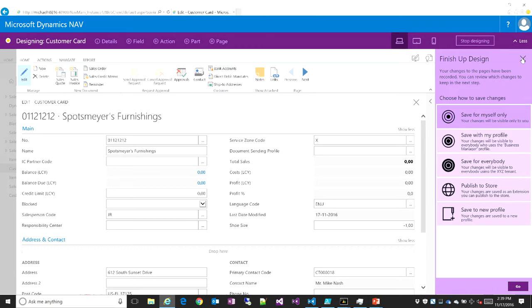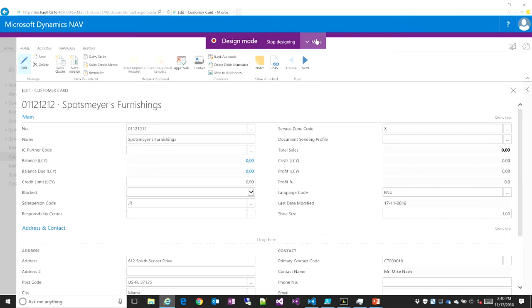If we look at, I guess, the other thing here then is save for everybody. That's the build an extension and make it available for your tenant right away. Publish to the store. If I've done something that is useful, maybe I've customized it, at least in verbiage and such for a vertical, I might want to make that available to other people so they can use it as well. So pushing that up to AppSource. So that's what we have there.